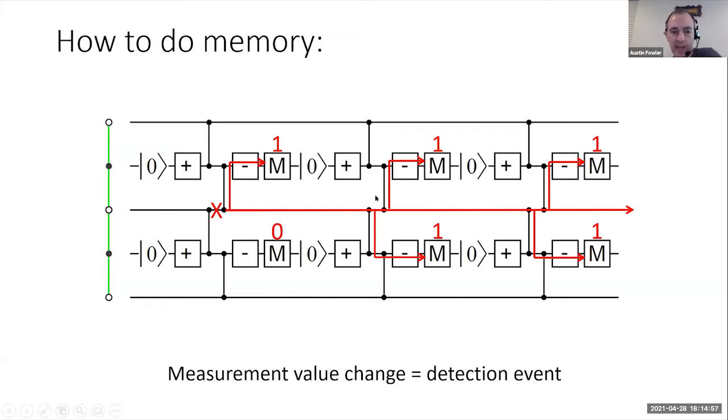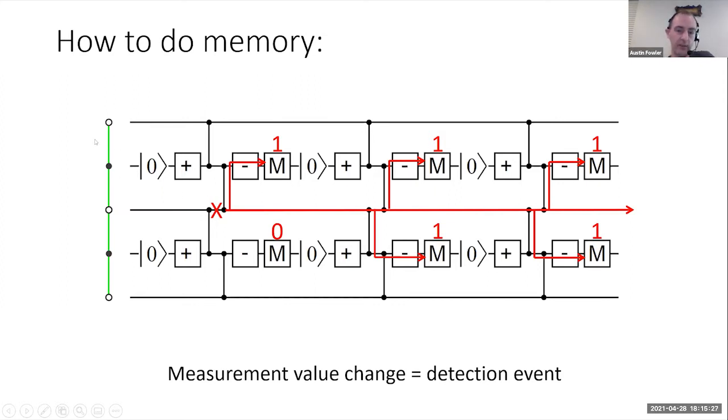So here we have an example where a bit flip flips a bunch of measurements, because it stays here, of course. These measurements don't make that error go away. And indeed, it's very important to emphasize that when we do error correction, we don't actually correct these errors in hardware. Those errors stay there. So if an error occurs, you will see a permanent flip of the measurement sequence at the point where it actually gets detected. So here, the important thing to take away is it's the changes in measurement values.